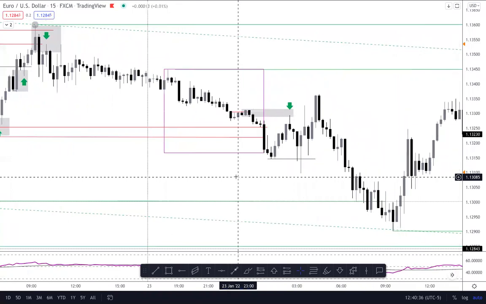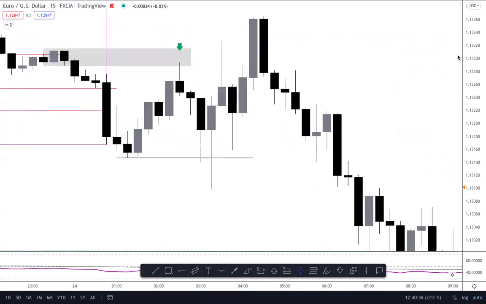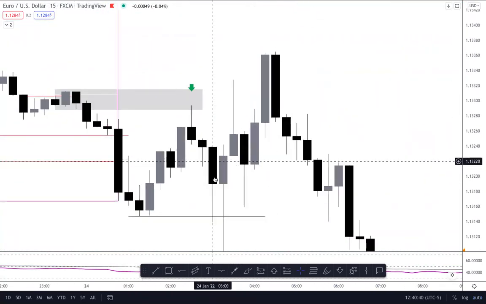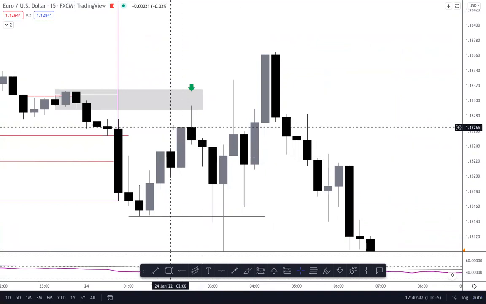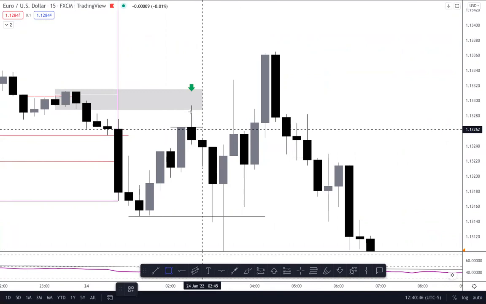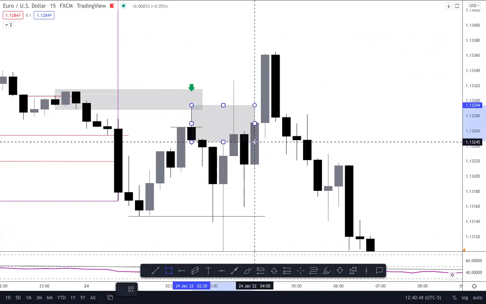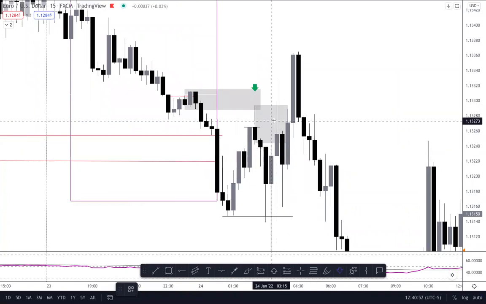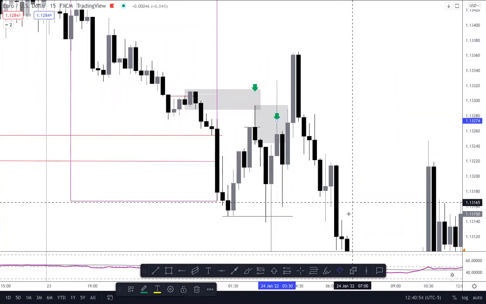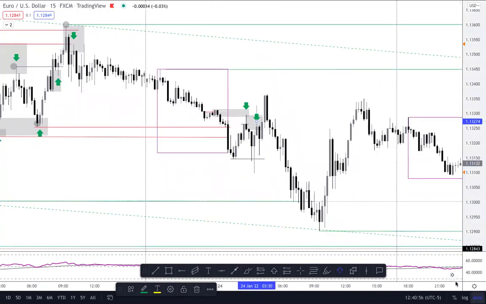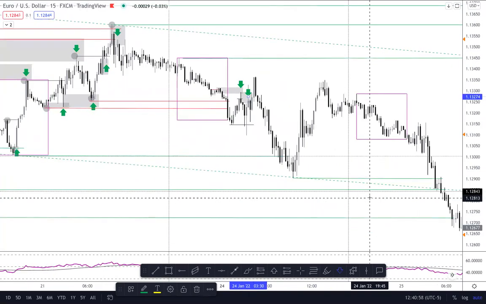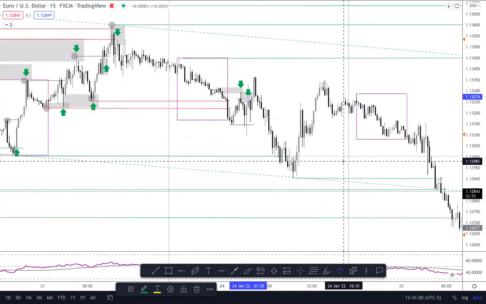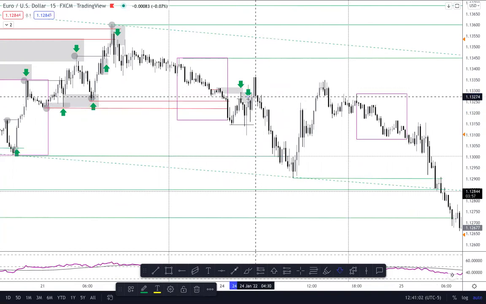Well, now that we're looking for continuations, right? We know that this candle caused the break. When you look back up, see where the last sweep occurred. That occurred right here. We know that this is the candle where we're probably most likely going to enter shorts. I would have entered shorts happily as soon as this candle came and touched. A bunch of traders have different styles than me. A lot of people might have been buying here. This is how I trade and it works, right?